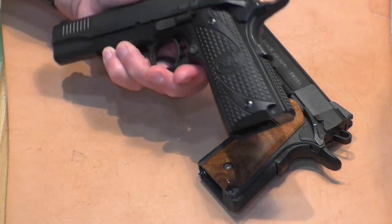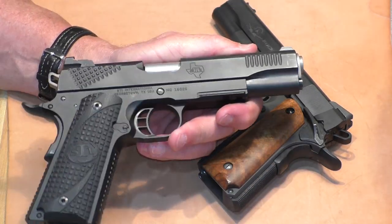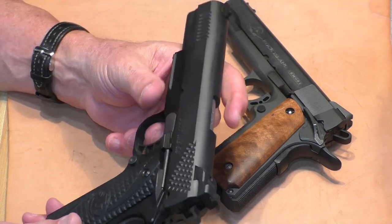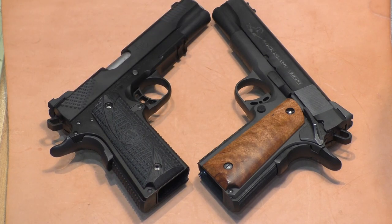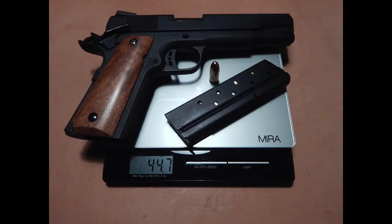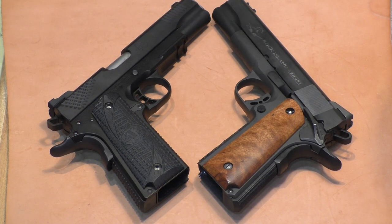The STI is the Duty 1 5.0, and it is the Duty 1 Lite. It doesn't say that on the gun, but it is light because it has an alloy frame — one of the few full-size guns that come out with an alloy frame. And there is a difference in weight. The Rock Island is pretty typical of your full-size 1911s, and actually the 9mm, because of the barrel diameter, is going to be a little heavier than the .45. The Rock Island 9mm, fully loaded with 10 rounds — 9 in the magazine and 1 in the chamber — is 44.7 ounces. The STI, being an alloy frame, still with 10 rounds, is 38 ounces on the button. So there's a significant weight difference between the two, but that doesn't translate into any difficulty in shooting it — we're only talking a 9mm here.